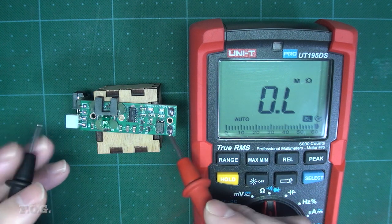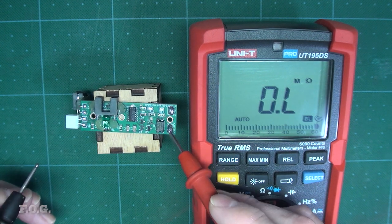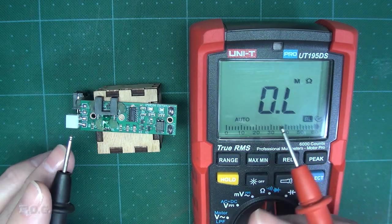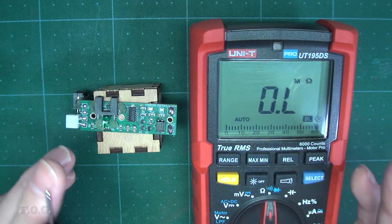Alright, so let's have a look what we got. Look at that, open circuit. Perfect. So those two little lines, well it's one line that's crossing the two sides of the ground plane, they're actually providing enough of a connection to give a 2.5k ohm resistor. I mean, that's really insane.